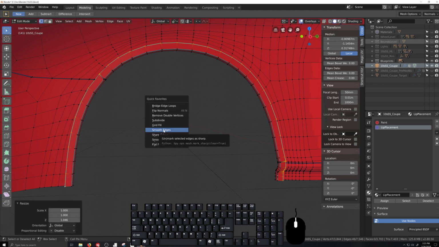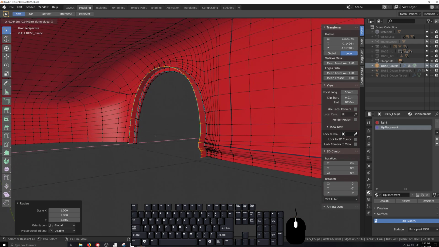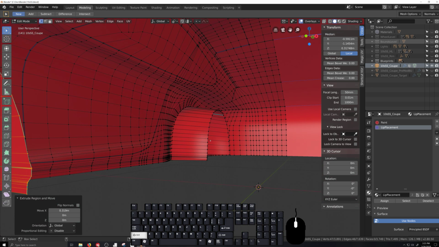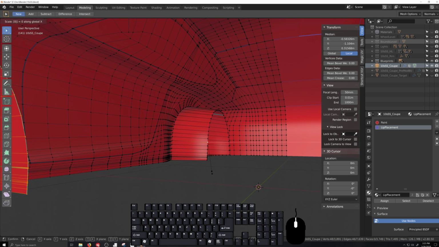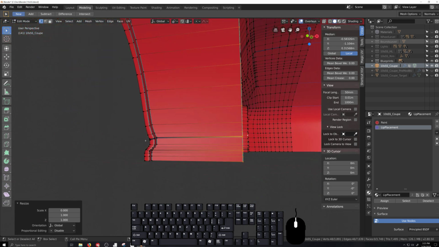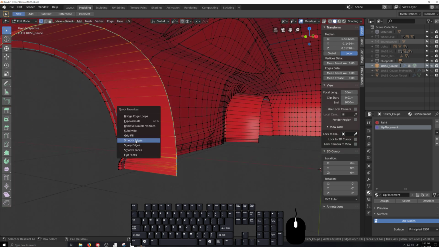Let's get rid of this. No, let's leave the sharp edge for now. Alright, now we'll extrude along the X. And let me line it up with the back here. SX0. Like a soul. Cool. Now, this does not need to be a sharp edge, but it does need to be moved a bit. Let's smooth that edge.